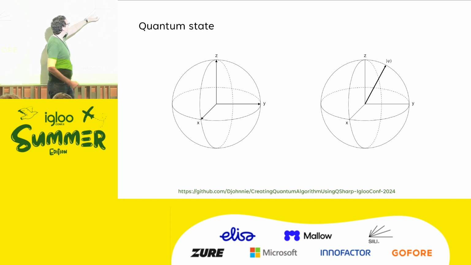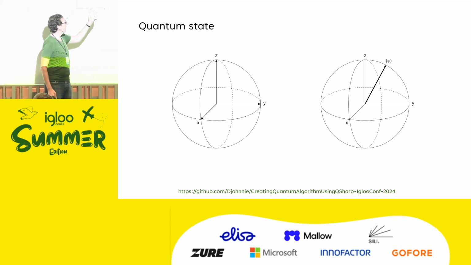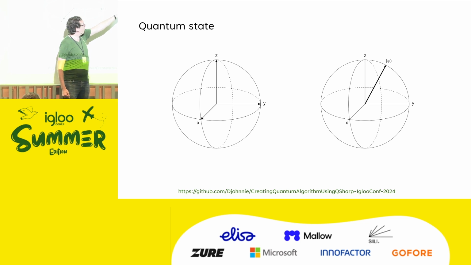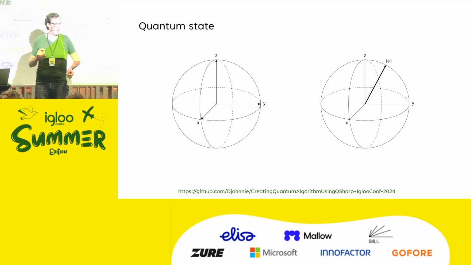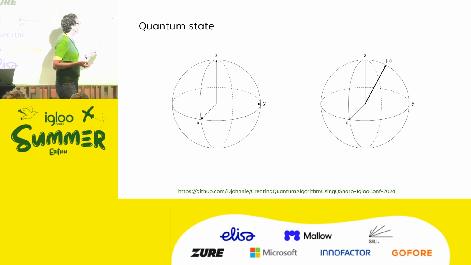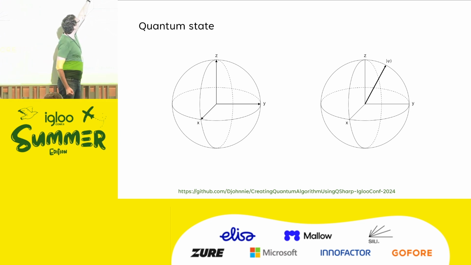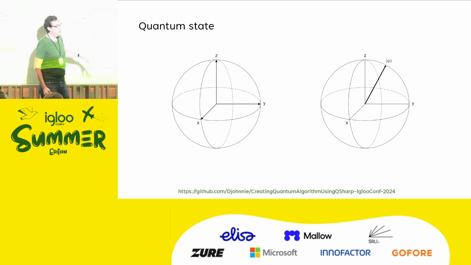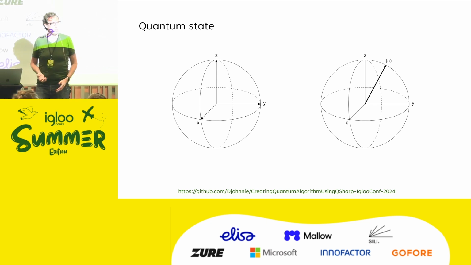And we can put a vector that originates from the central point, and it can actually point wherever on the surface of the sphere. On the right-hand side, you will see that vector psi or phi or whatever, pointing somewhere up. Now, if you look at the distinct 0 and 1 states, those live on the z-axis. So the 0 state is pointing way up. So that's 0. And when the vector points down, this is 1. Everything in between, which is an indefinite amount of possibilities, is some kind of superposition.